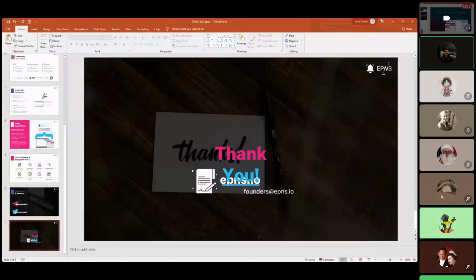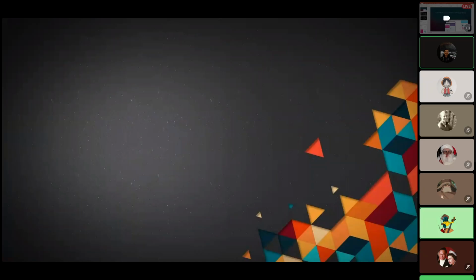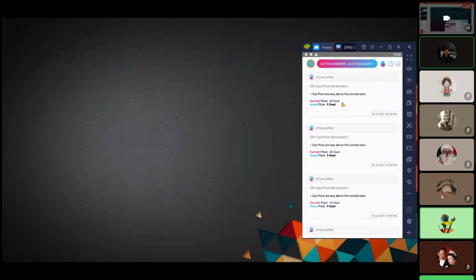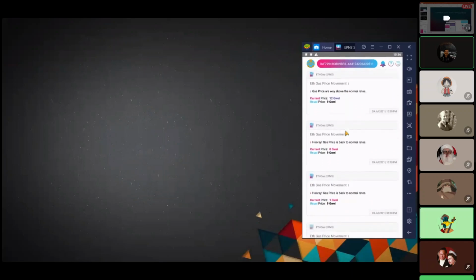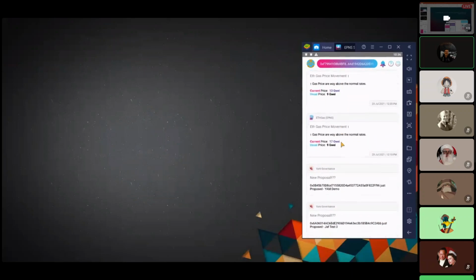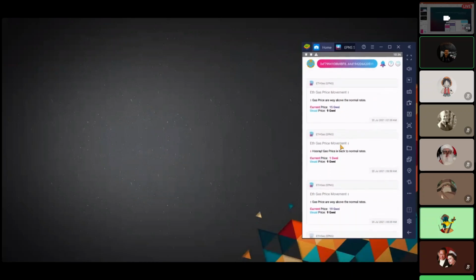Now let me show you quickly, before we go into exploring what we are building with B.Protocol, how the mobile app looks, right? This is how you will get notifications. And part of the things is notifications come with some really important things. It's not only getting text that will tell you a message. It goes beyond that, because if you want one notification to take you somewhere, then you can make use of the call to action link. And let me search for one that has a call to action link.